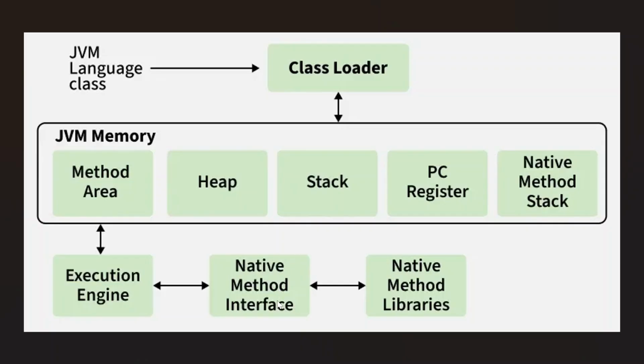And the last thing is the native method interface and native method libraries. These are for code which is not written in Java. Everything above is understood by the JVM and is specific to Java, but you may have some native system calls or system-related stuff. Whenever you see the word native, it is more towards your operating system or system hardware related stuff. You will maintain all these libraries and methods separately, and there is a native method interface as part of the JVM architecture. That is responsible for interacting with your system-related libraries and methods, which are native methods and libraries, and that will eventually be invoked in your execution engine, whatever is there as part of your program.